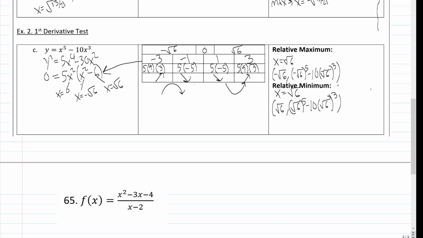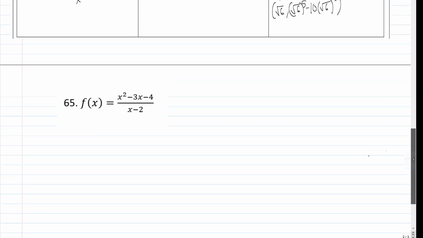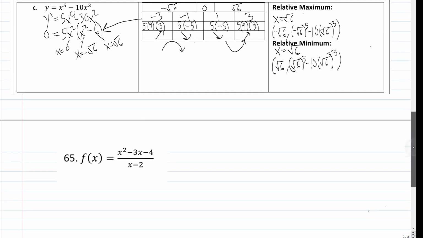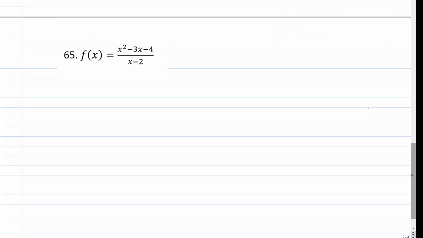And that's it for our notes here. But I wanted to do one more example. This is going to be in the packet, so knowing how to do this is helpful. The reason I wanted to do this question is because it kind of tells us how we can use simplification to make a question quite a bit easier than it was to begin with.